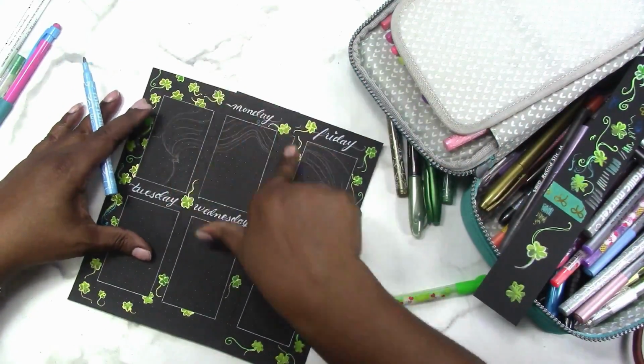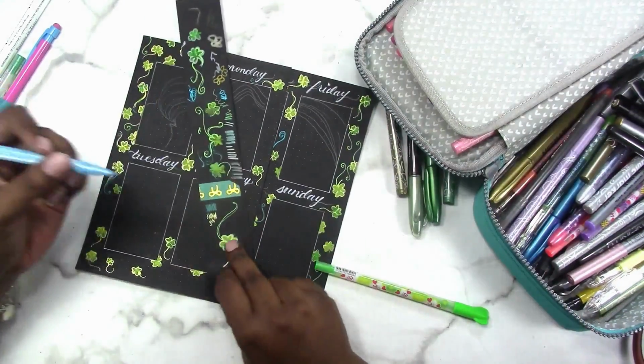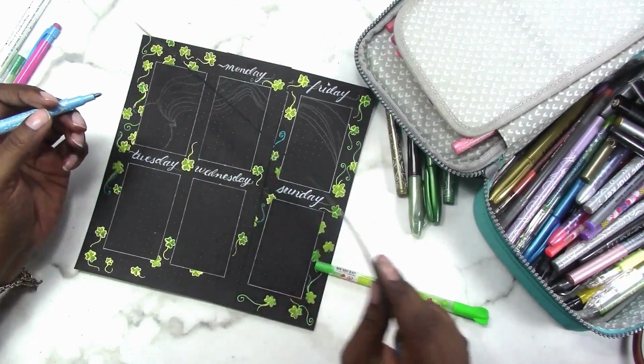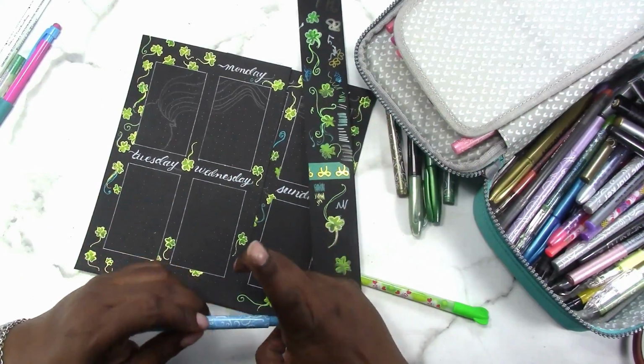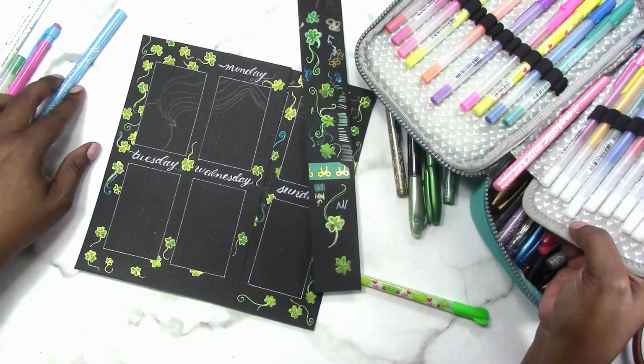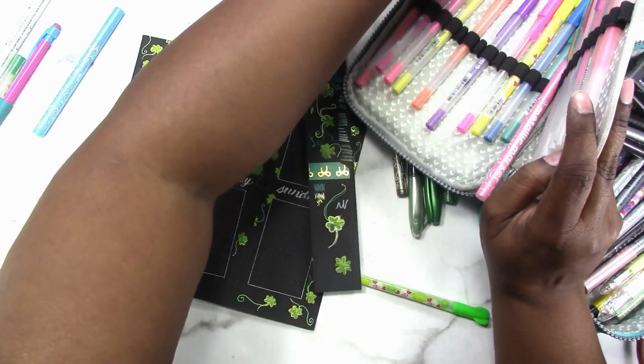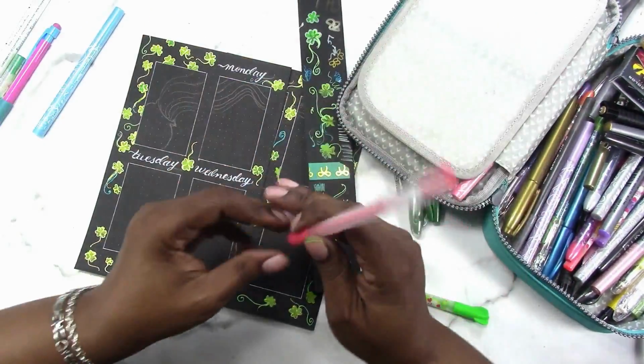So this is going to be our rainbow. Where's my paper? So we got red, orange. We're gonna do Roy G. Biv, or as close to Roy G. Biv as we can get. So I think I'm gonna use this for my red.